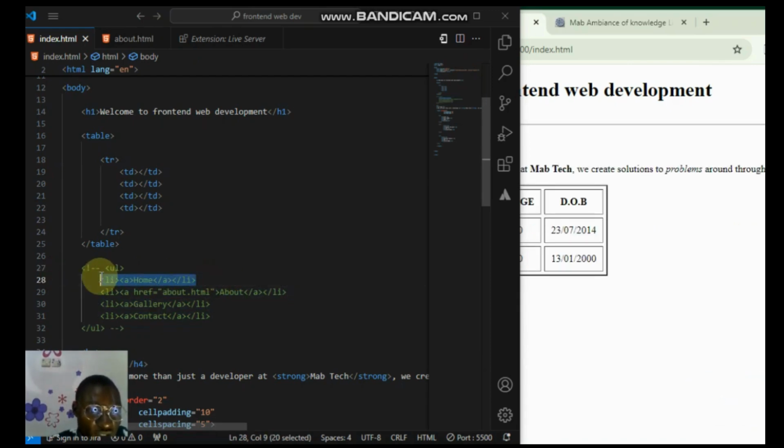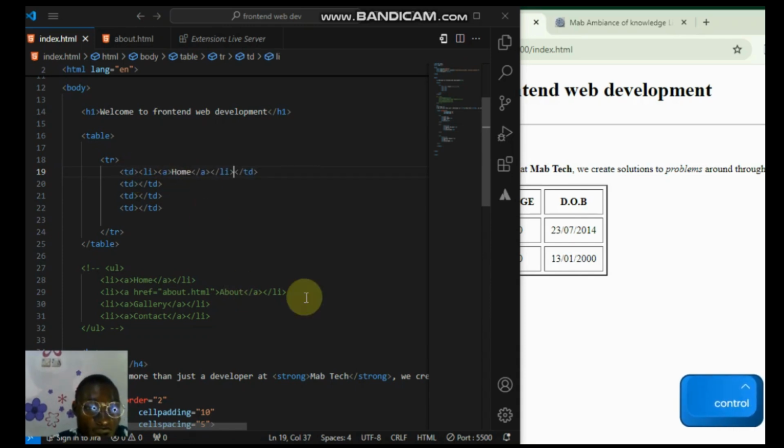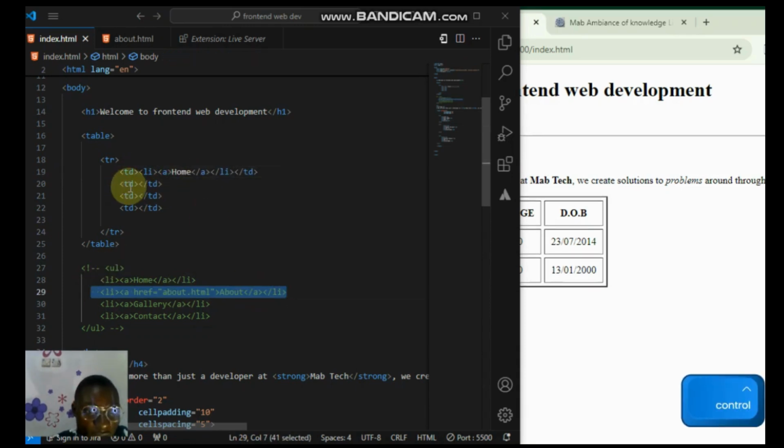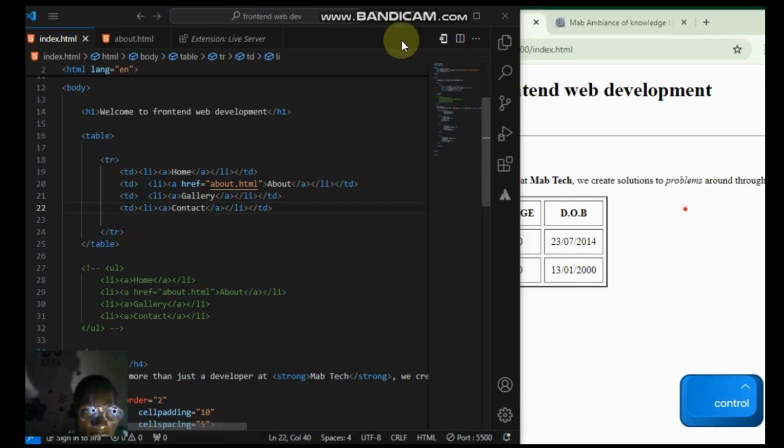It means Visual Studio Code will not render this as code, it will not even read it at all. So I have my home here, I have gallery, then I have contacts. Let me refresh.